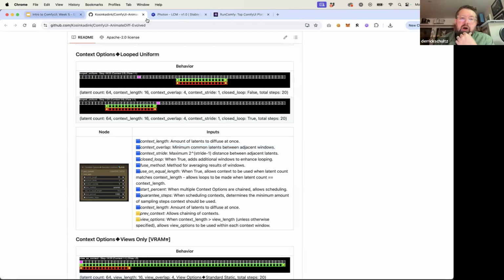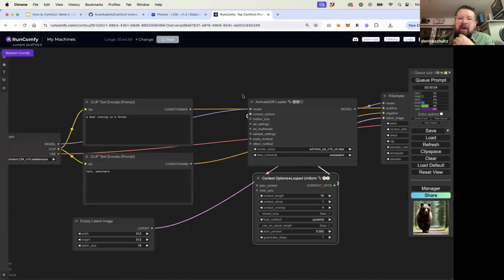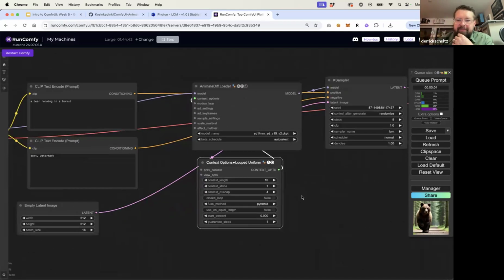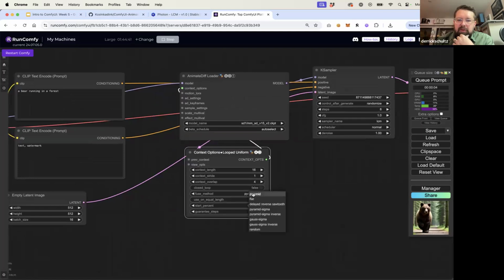If you make it too small, and we can actually play with this and look at it, if you make this 1, it basically just does a cut. So rather than actually animating, it just cuts between the two images. I don't think I set anything else below here much different. Yeah, we'll leave this as is.